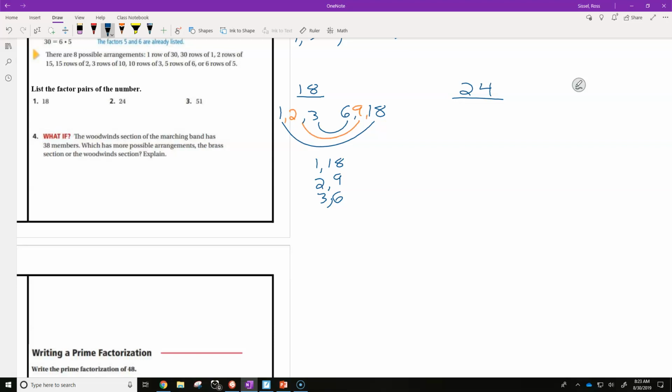So like if we did 18, I'd say 1, and I'd throw it, and someone would have to go 18, and then they toss and the next person would go 2. Next person had to say 9, 3, 6. And the last person, if you catch it, they're all done, you say factor. If you call a number that's not one of the factors, or you've missed a factor, you have to sit down. Let's try that on 24.